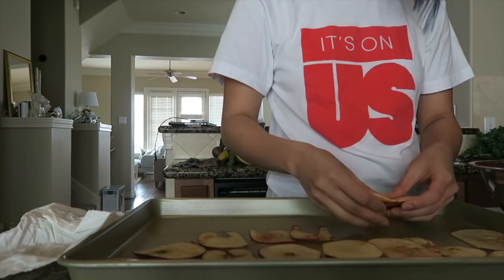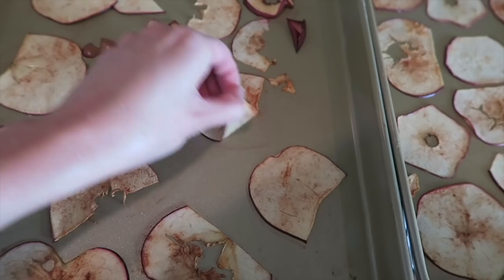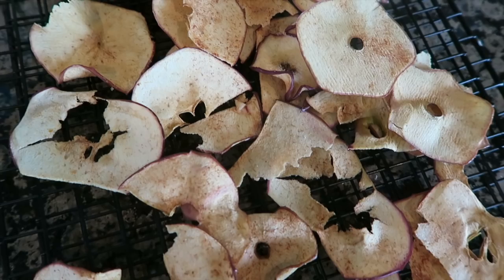Okay, next let's do it with the oven. Do all the same prep work — slicing, the lemon, the cinnamon. You can pop it right onto your baking tray, or put a piece of parchment paper down first, which I highly suggest. You're going to bake this for about 15 minutes anywhere from 200 to 250 degrees. Once you notice the edges are curling up a little bit, take it out and flip it over to the other side and bake for another 15 minutes. When done, take it out of the oven, place it onto a cooling rack, and as it cools it gets crispier, so give it some time to rest.